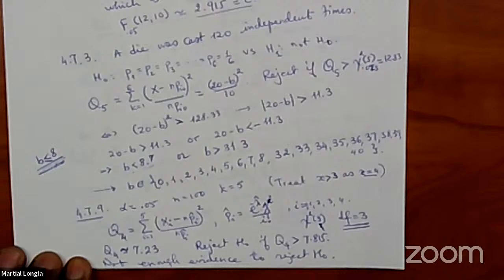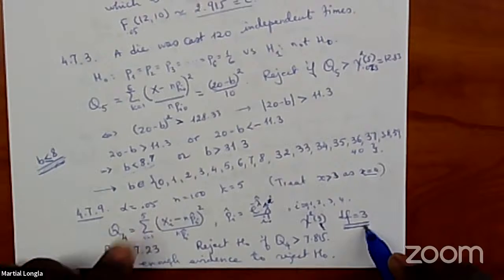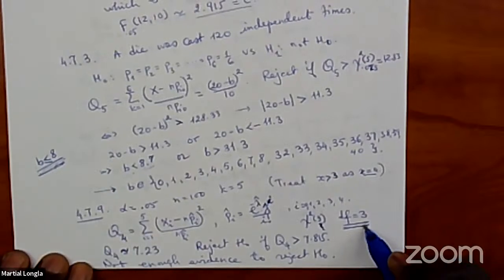You have estimated the probability through lambda. You estimated one value, lambda, and use it to estimate everything else. So what you did was one estimation. So that's 1 degree of freedom that is lost. Therefore, the degree of freedom of this thing is going to be 3, not 4.